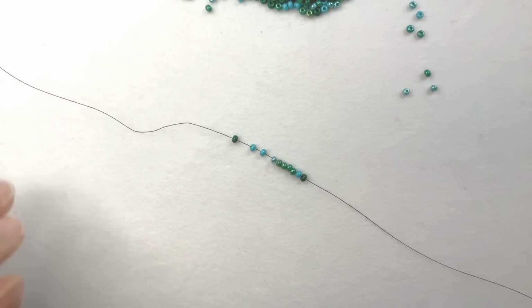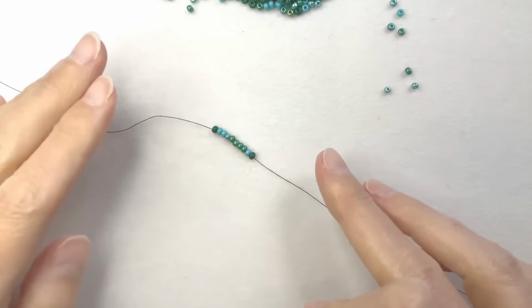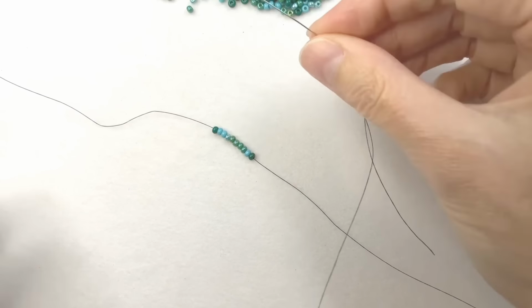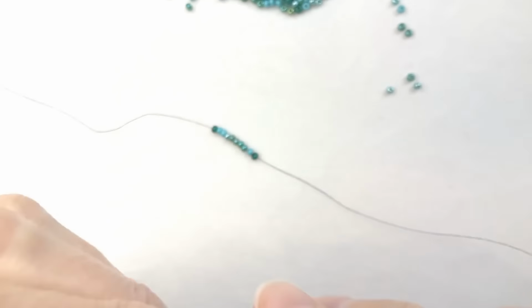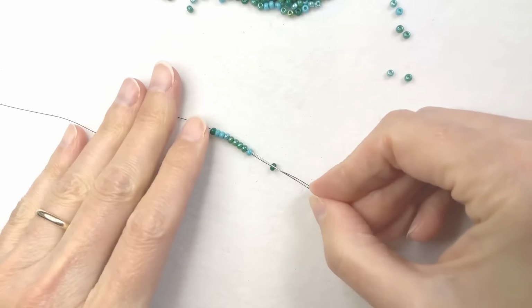And I'm going to bring my camera down just a little so it's a little easier to see. So we're going to do regular peyote stitch at first, and we're just going to keep this pattern going. So starting with the darker bead, skip that last bead, go through the next one.